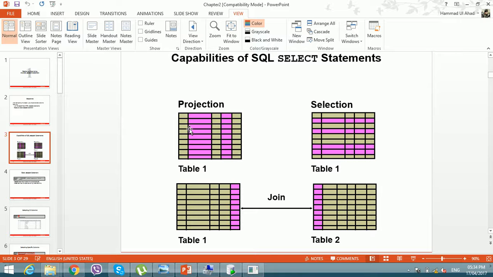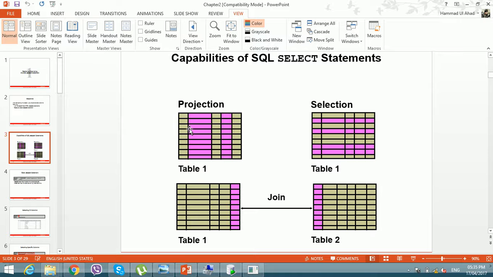Clear? Selection. We will work on the selection as well, that is how to select some specific rows, not columns. Select some specific rows, complete rows, when we are going to discuss the operators, clear? So on those operators, the in operator, the or operator, the and operator, we will work on selection. And inshallah, in a later lecture, we will work on the joins, inner join, outer join, natural join. Clear? How two tables will be joined and how they will be displayed. Clear? So today we will work on the projection.